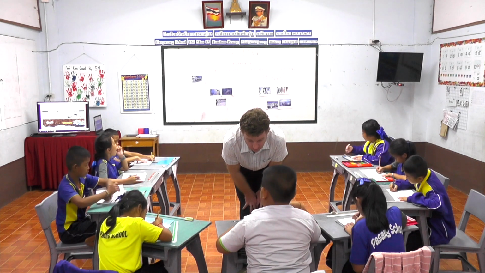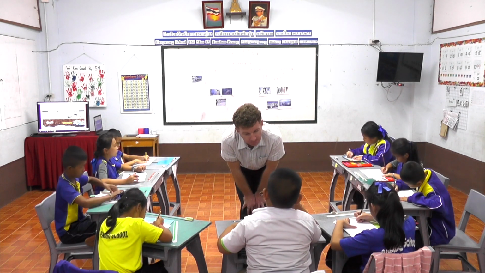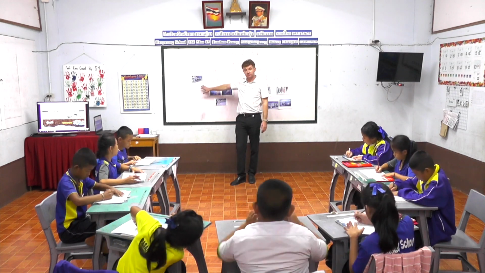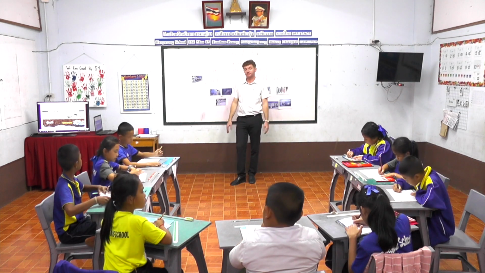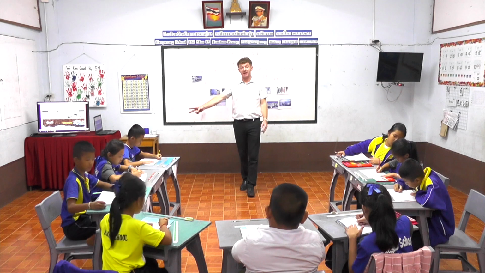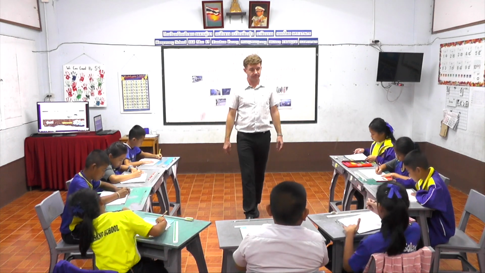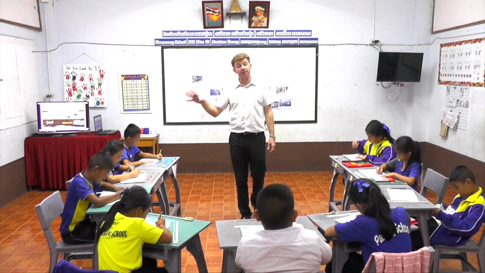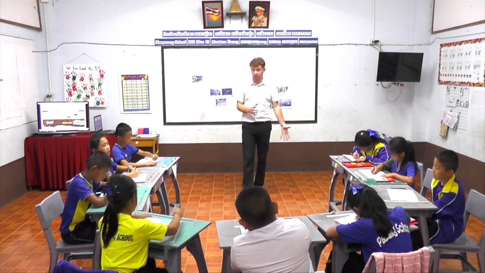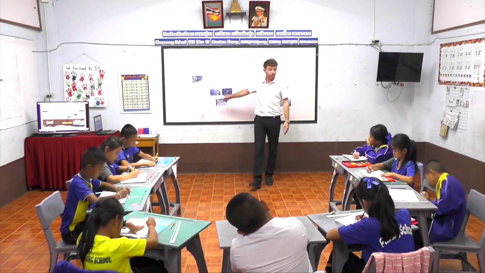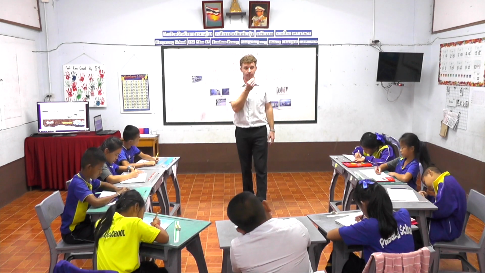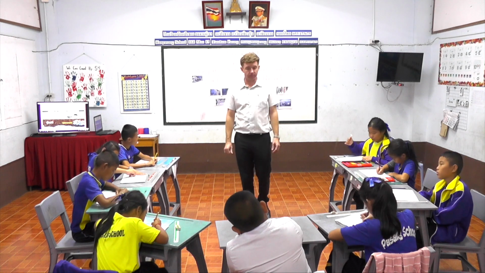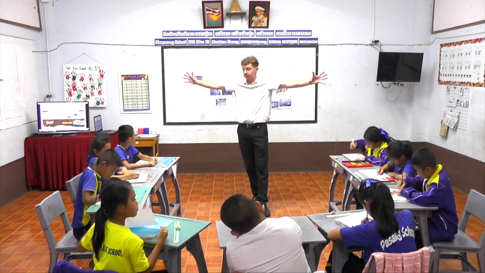Excellent, Ned. So two drawings of life in the past. There's some on the board. In the past, Ned, you see here, transport in the past, horses. Yes, so that's an example of life in the past. We need two examples from the past and two examples from the present. That's excellent, Dan. I can see straight away Dan's doing houses from the past. And houses in the past, they weren't made of brick. They weren't made of stone. They were made of wood. We still get houses now made of wood too. But they were all made of wood in the past. And in the present, if you're going to draw a house, you could do a big stone house.